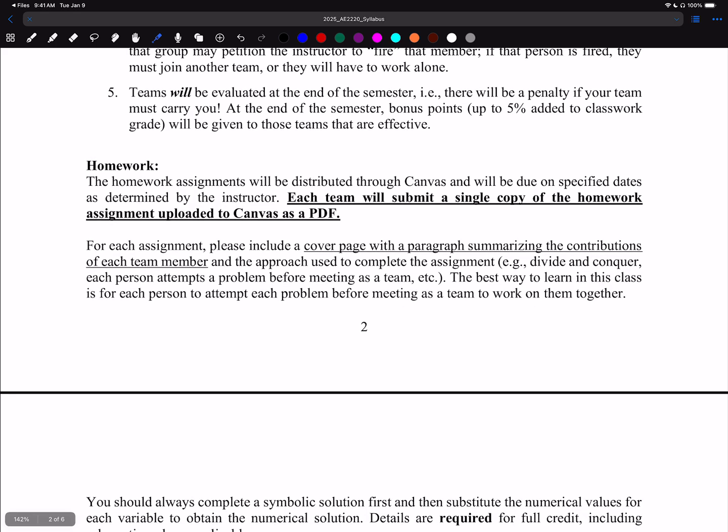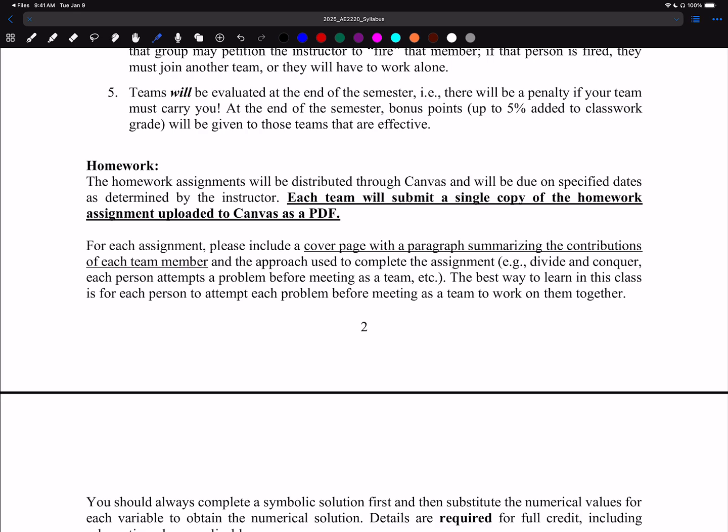We're going to distribute homework through Canvas on a specific date. The way we'll do due dates is that you'll have a 24-hour period to turn in the assignment, and after that 24 hours, you will not be able to submit, so it's a hard deadline. What this means is that if the assignment were due on Wednesday, it would be due 11:59 p.m. on Wednesday, and you would have until Thursday 11:59 p.m. to turn it in, after which it closes and there is no more submission.